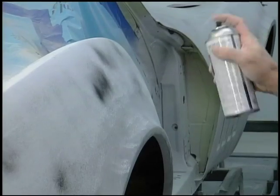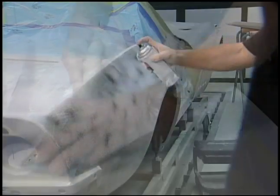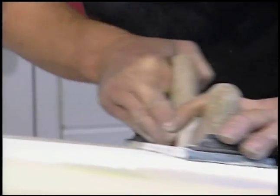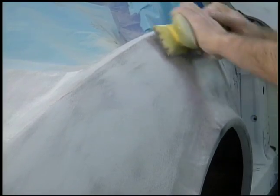We've put a black guide coat over top of the polysurfacer, and what that's going to show us is our high and low spots. Earlier with the hood, because the top of the hood is fairly flat, you're going to use a very flat file — as opposed to this one here which forms to the side of the car, since it's a fairly round car.